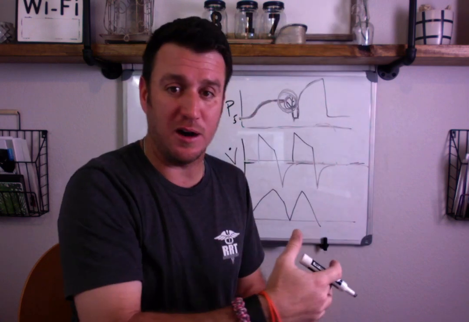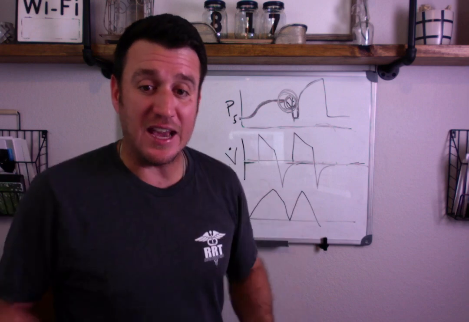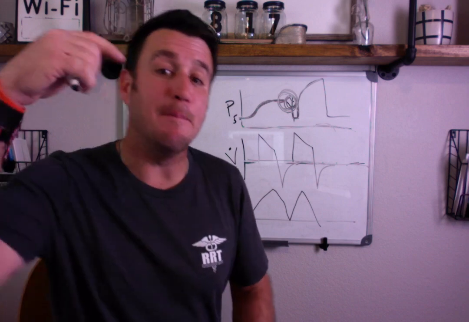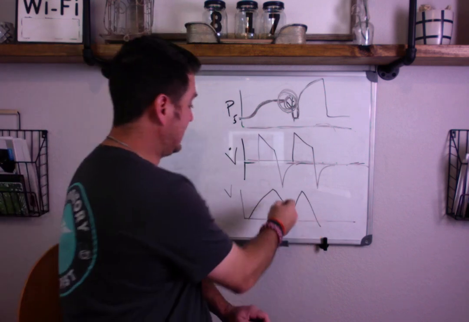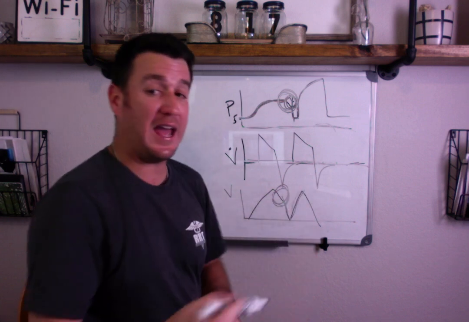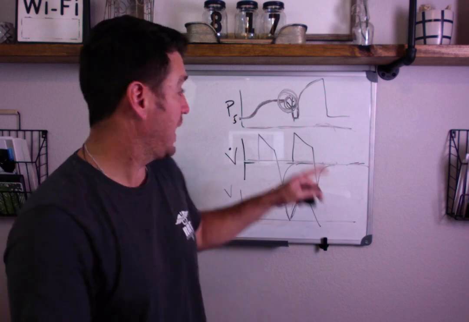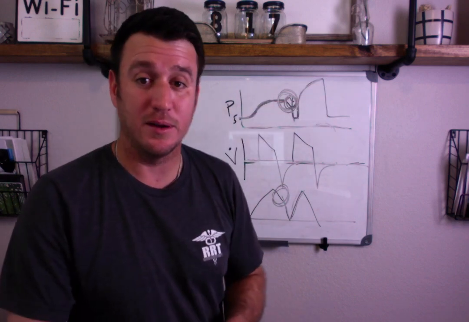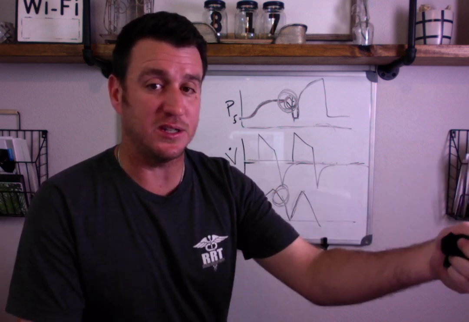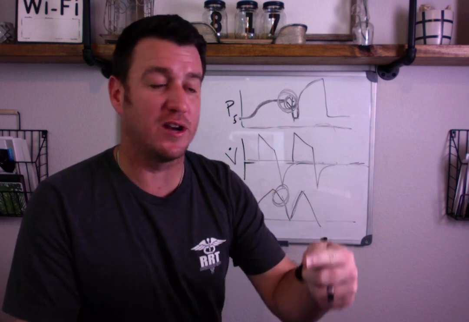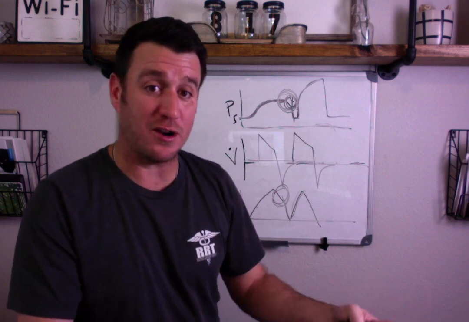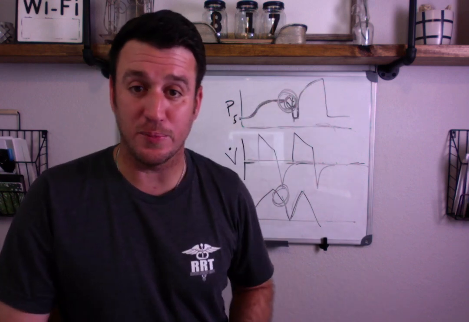Expiration time, cycle off. And at exhalation time, the negative drop and the continuation of the diaphragm dropping on the patient side of things immediately triggers another breath. So what you get is a little bit of exhaled volume and then immediately another volume. Now what's going to happen is this patient's peak inspiratory pressure is going to go way up. And it's going to go way up because instead of putting 400 mLs into this patient, because they immediately triggered another breath, they now have 800 mLs put into them.